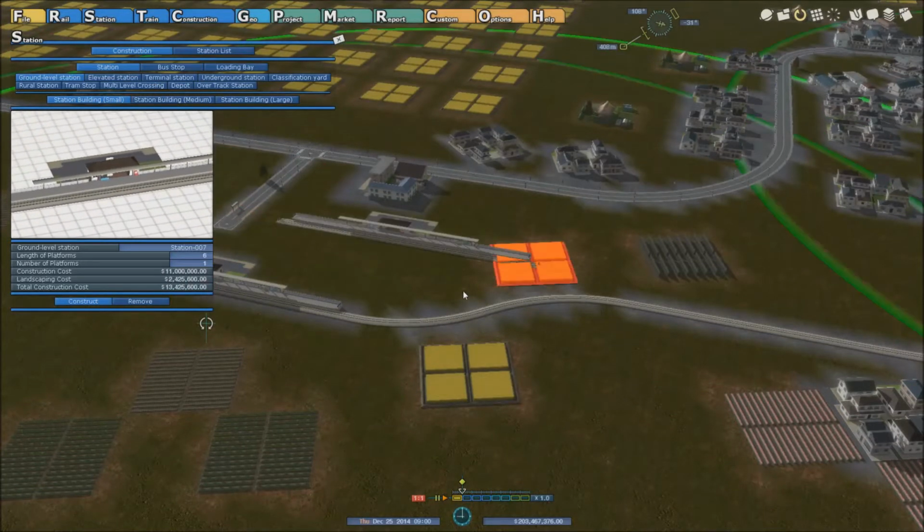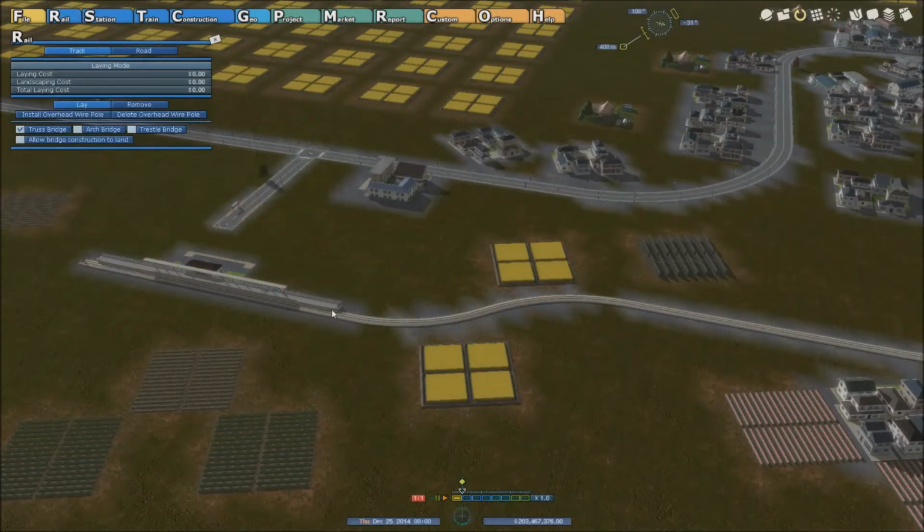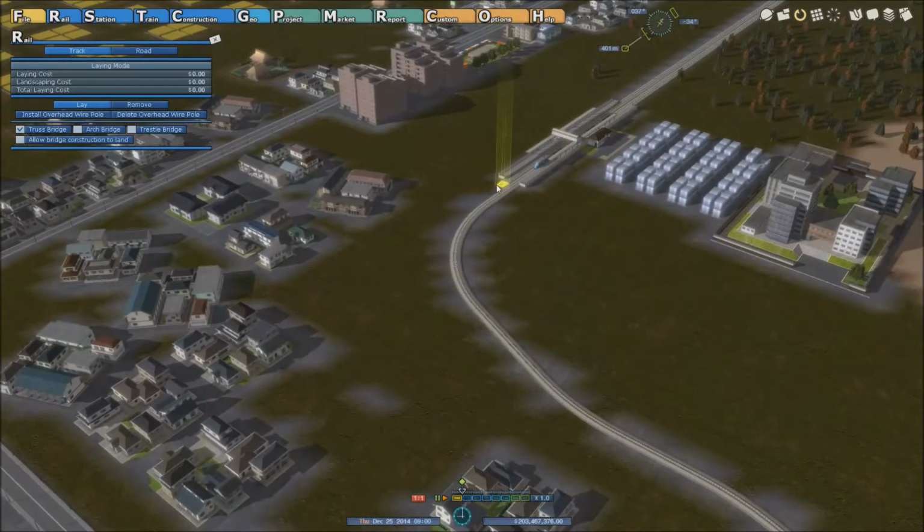Right. Do you know what? I better put the other bit of track in, because what's likely to happen is the AI is going to start building heavily in this area, and before I know it, I'm going to have to knock down buildings to put the second bit of track in. Oops, got to make sure that's yellow before we start dragging off.